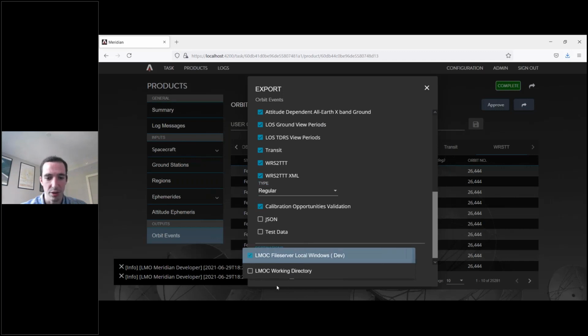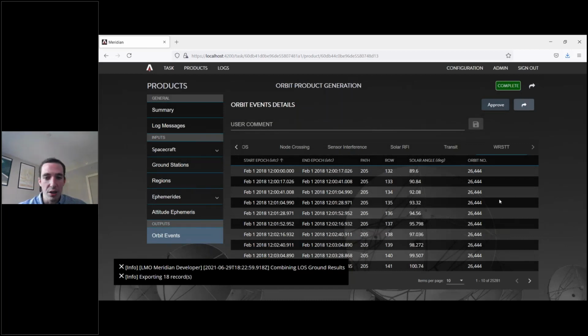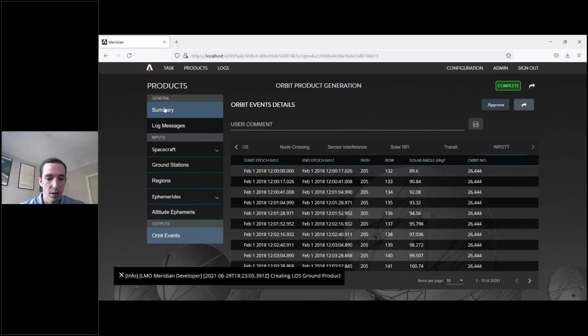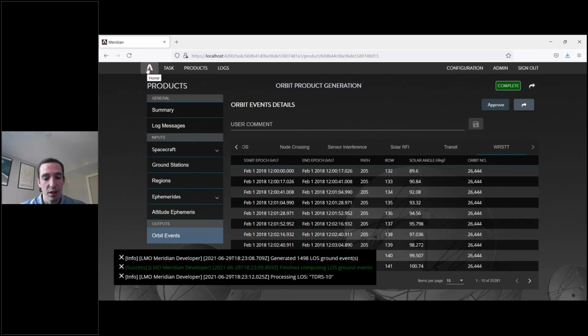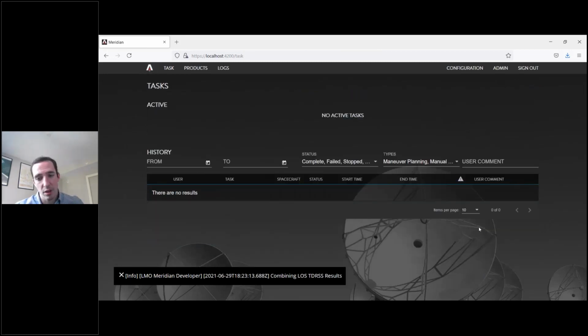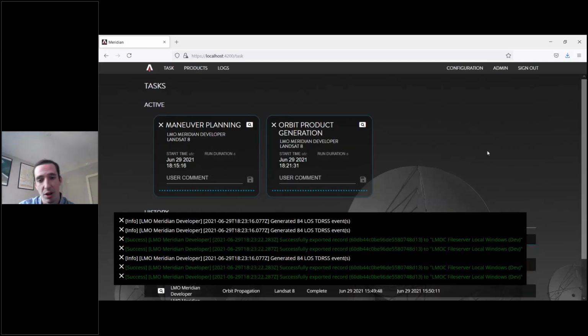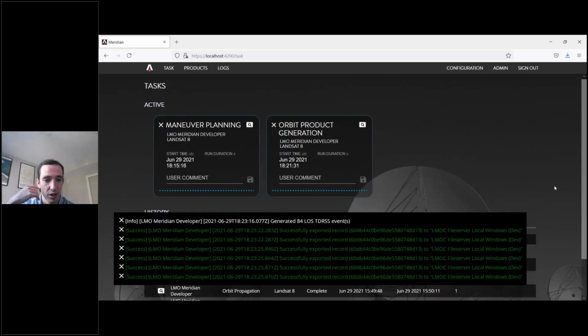And just to show, I can export all these files at once, no problem. And so, yeah, that would be the basic nominal product flow for Landsat. That's going to be one of the core parts of what we'll be doing when Landsat launches, for both Landsat 8 and 9. And we have automation capabilities to do this. We can utilize scripts to run these tasks, and we can schedule them to run whenever we want.